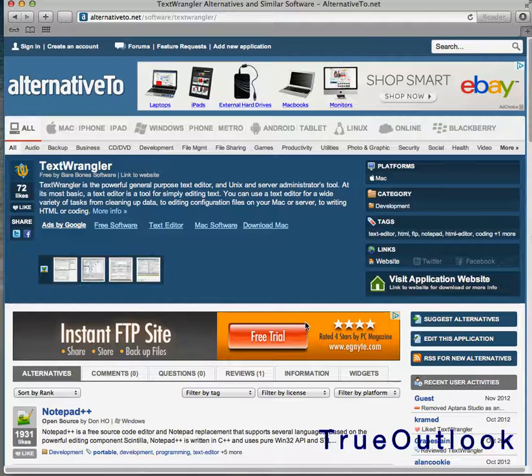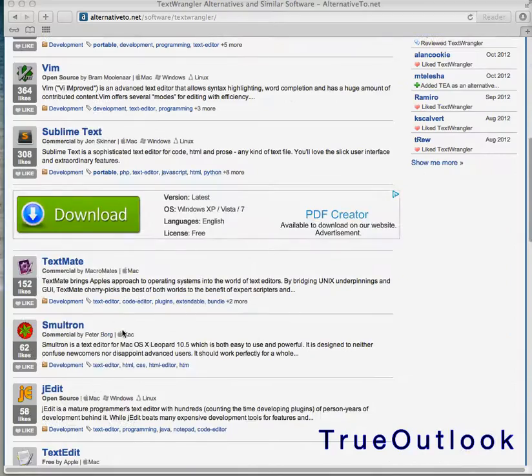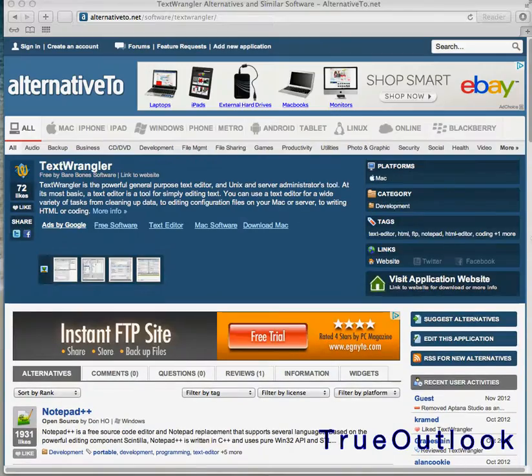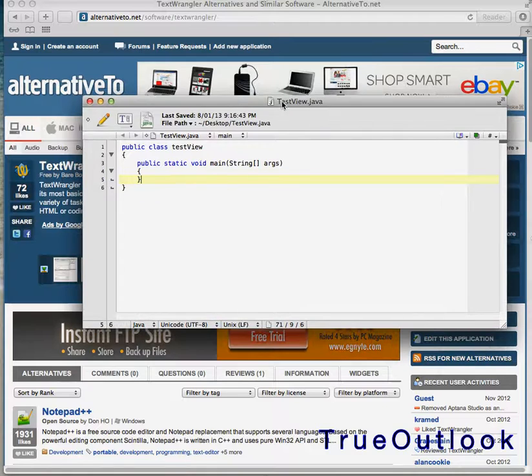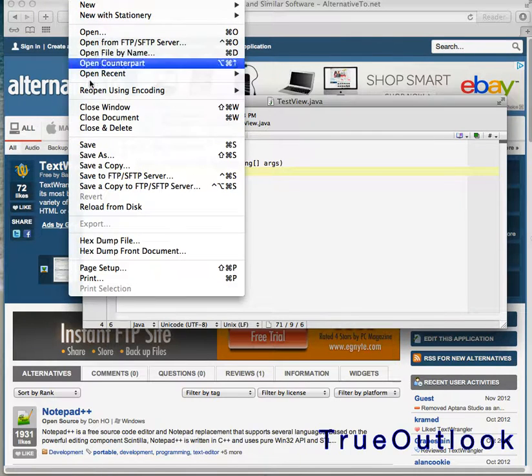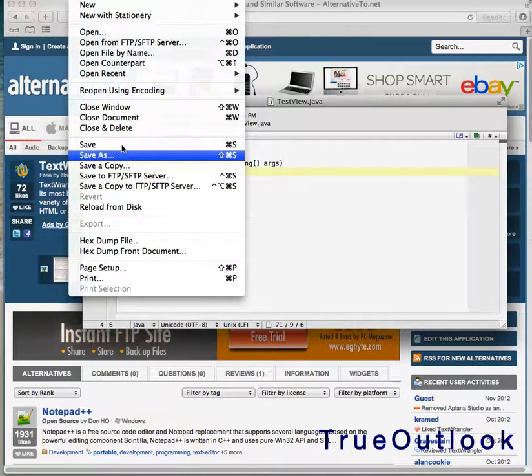And lastly about this is actual saving, so you can use the Java files you create, because most of these ones, when you save it, it's going to default into .txt format, but you want .java format. So what you see here is my Text Wrangler file. I'm not going to write anything in there because we're not going to deal with Java code or anything like that, so don't worry about that.